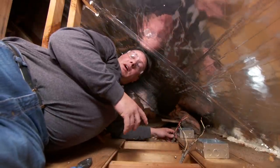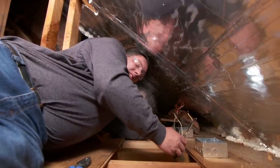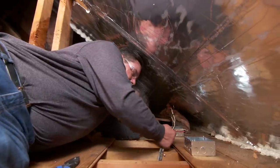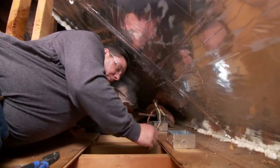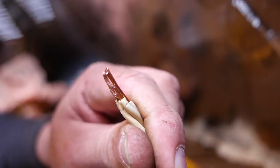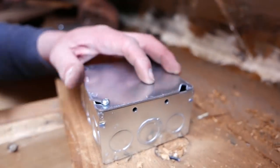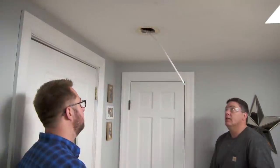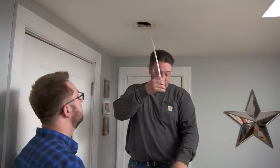So what we have here are the wires that we pushed up from the light fixture downstairs. The problem we run into is they go in different directions, so they don't quite reach one junction box like we hoped. It's okay, we can fix that. What we're going to do is put one wire into this first box, bring these two wires into the second box, put a jumper between, and then we'll run the new wire down to the fixture where it was before. Here's the wire we pushed down from the attic — this is our new one — and now we're going to install the new box.